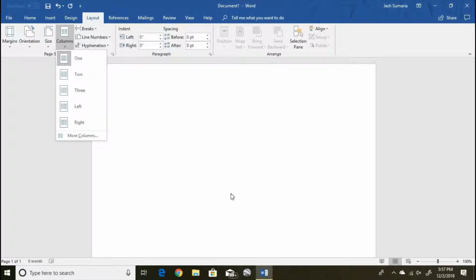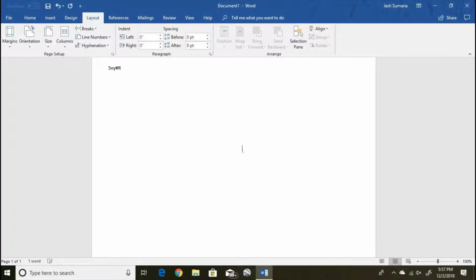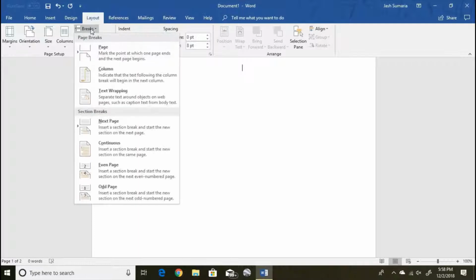Then columns, which will divide the page into two. For example, I press 2 and I press some random buttons and go down. As you can see, it diverted me over there. So I keep on pressing enter, and voila. Then you have breaks, page breaks.